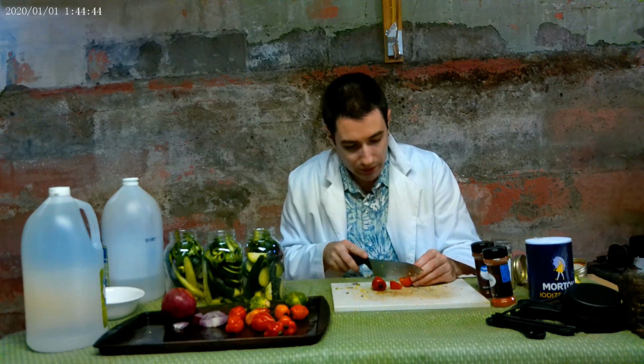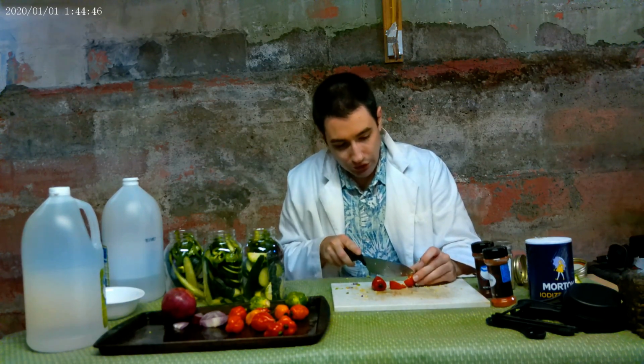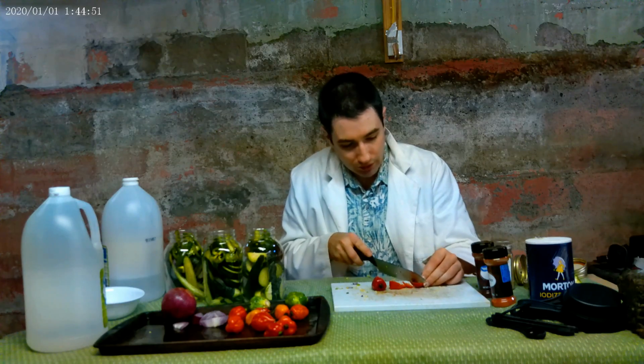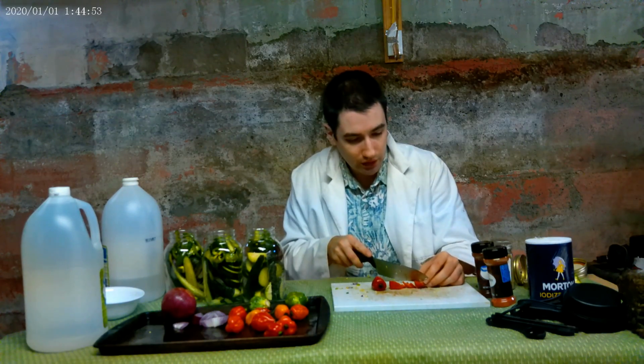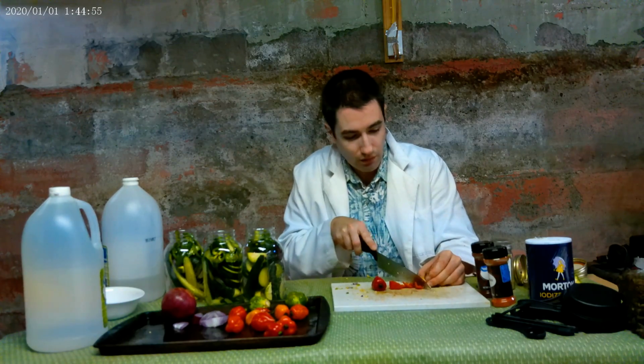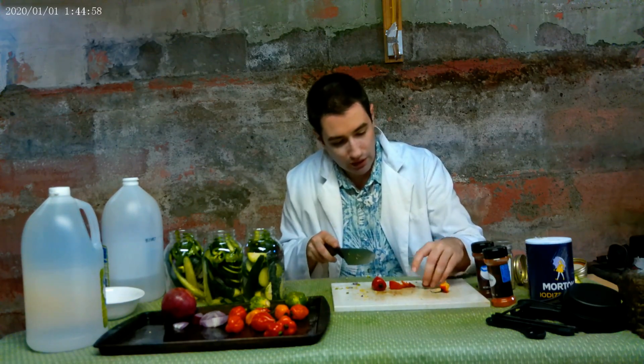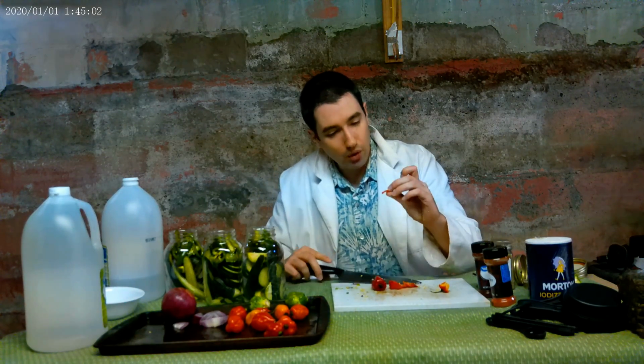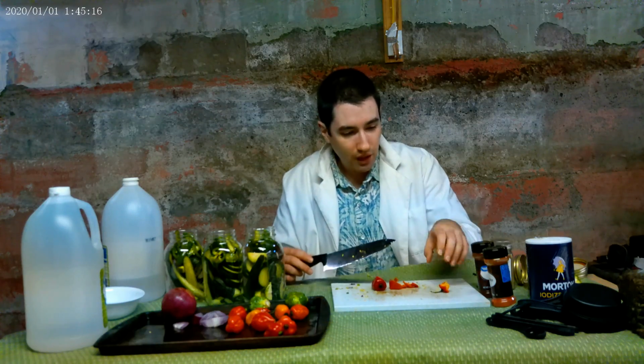So I am going to try to be a little more careful. I also would like to reserve the seeds from these so that I can grow my own habanero trees in my underground garden. I do question if the habanero is actually that spicy in this case, because the spice is variable. I'm not going to eat the whole pepper, but... ooh, very fresh. Kind of an undernote of like a bell pepper. And then like the serrano, it comes in later with its main flavor, but also the spiciness.